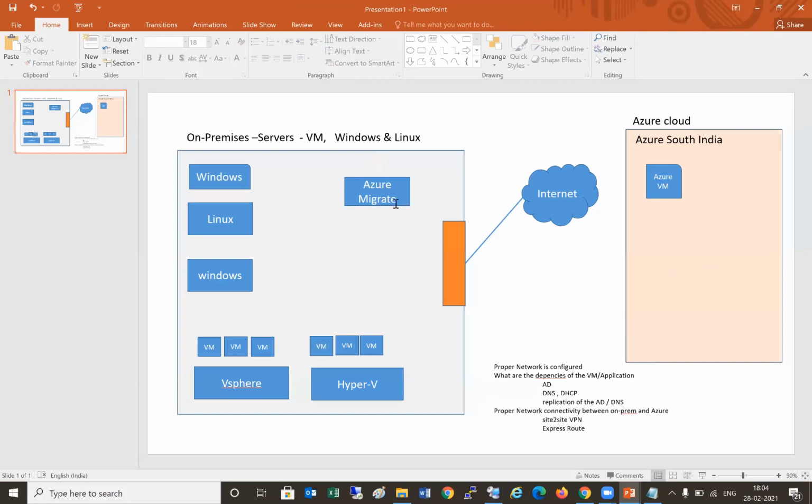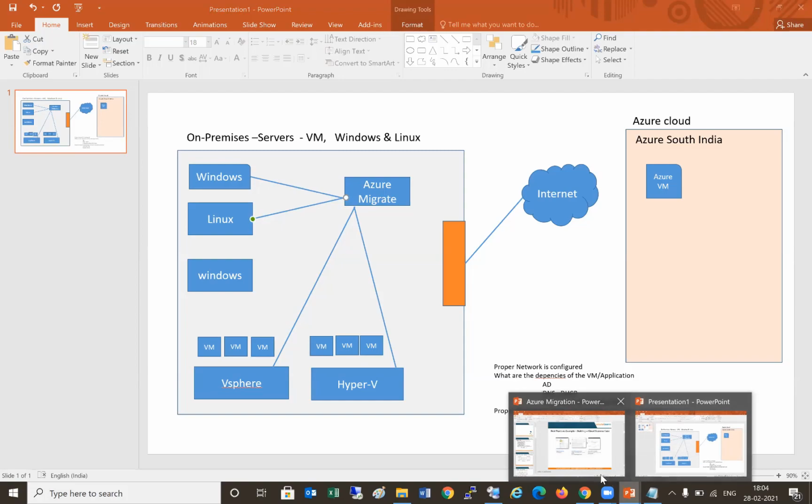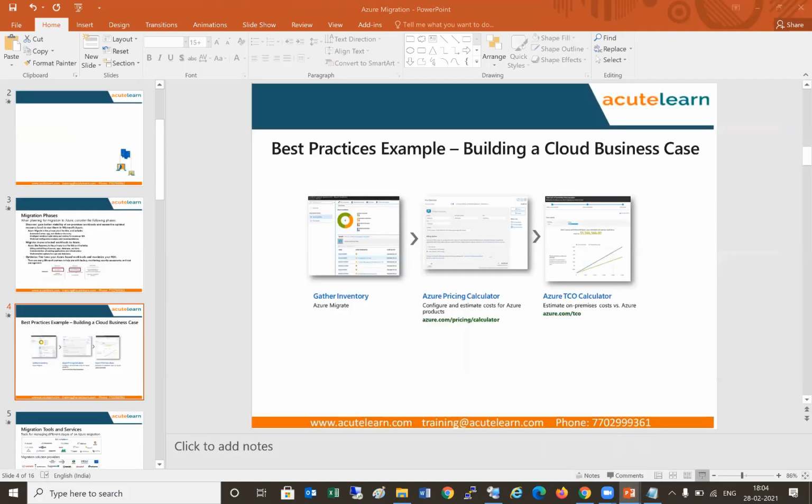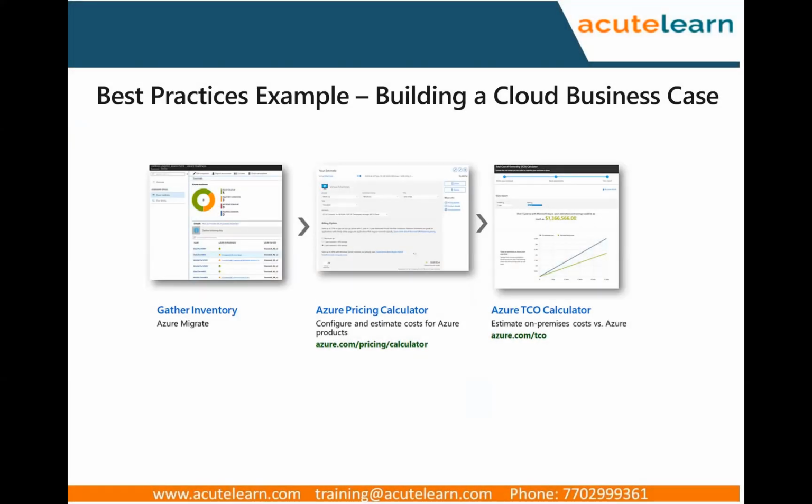This Azure Migrate virtual machine can talk to vSphere, to the Microsoft Hyper-V platform, and to physical servers, and can start gathering the information, discover it, and start monitoring what workloads are running and how the consumption looks.